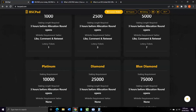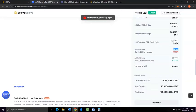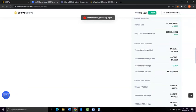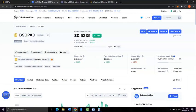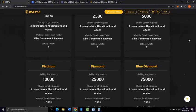Now you may say the price of BSC pad is very low, but note, this BSC pad is owned by Binance, and it is very easy, once the market gains momentum, for it to go back to the former price. CZ can just pump money into it, quoting Mr. Nice, get it back on track and attract investors and whales, and before you know, the price can even shoot to $10. So you'll be making money if the price of this coin goes up. You'll also be making money from flipping IDOs.